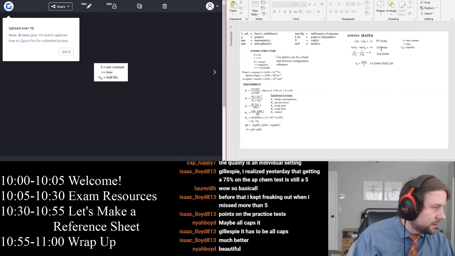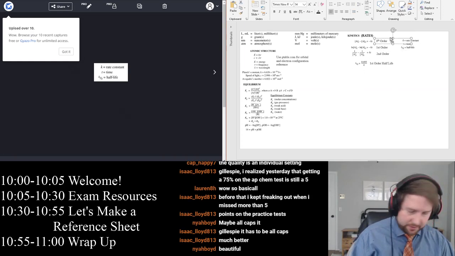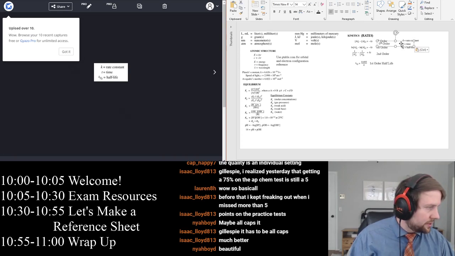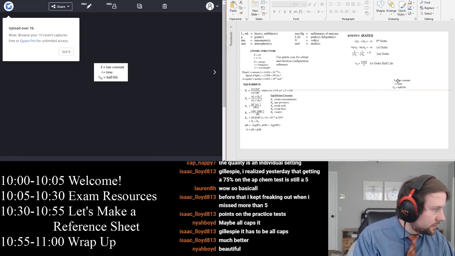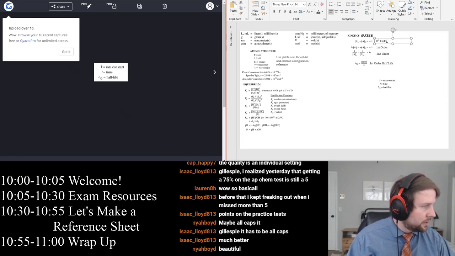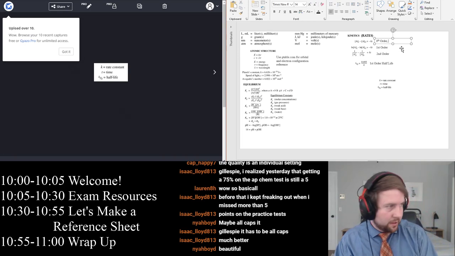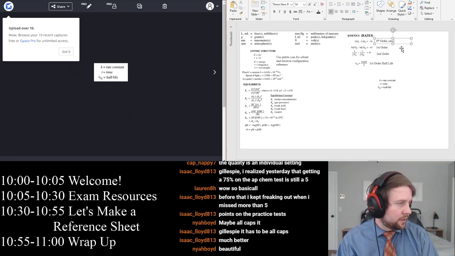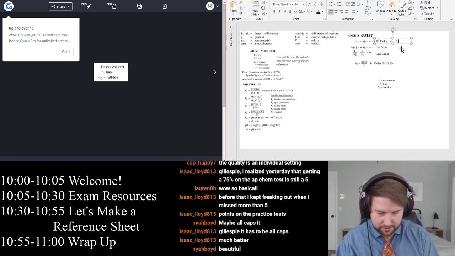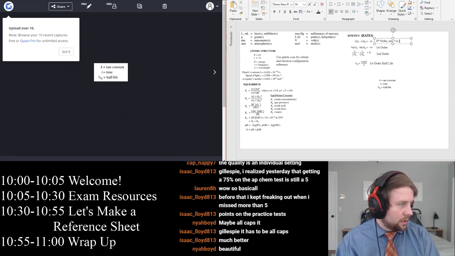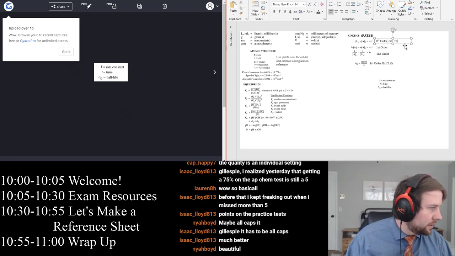So let's add another text box. It's actually, no, we'll just go here. We'll say 0 order. Then we'll also say rate equals k times a to the 0, or actually we'll just say rate equals k.